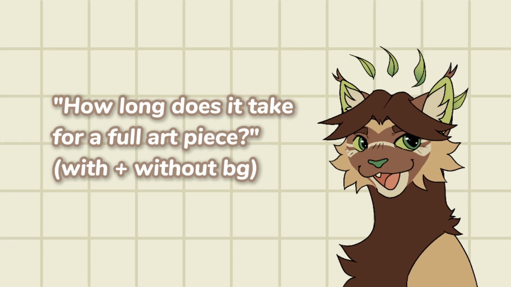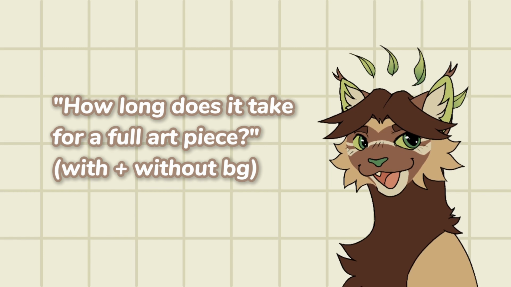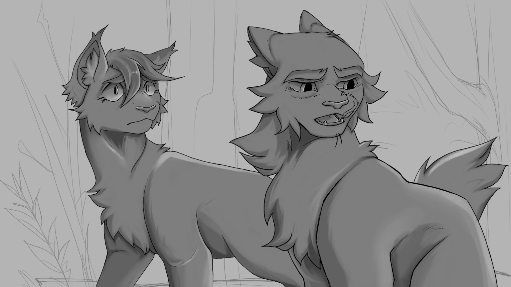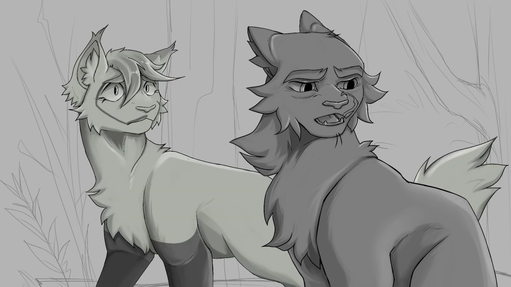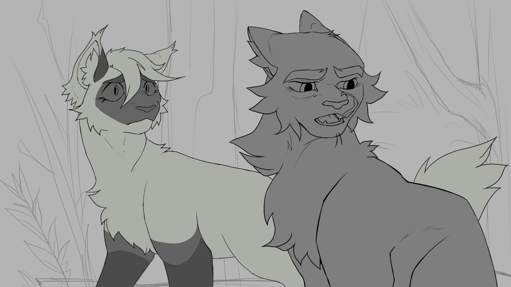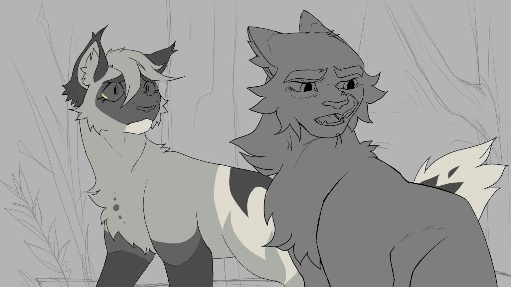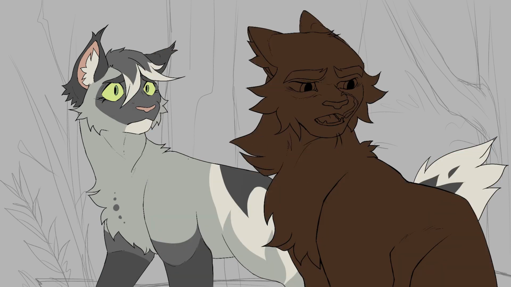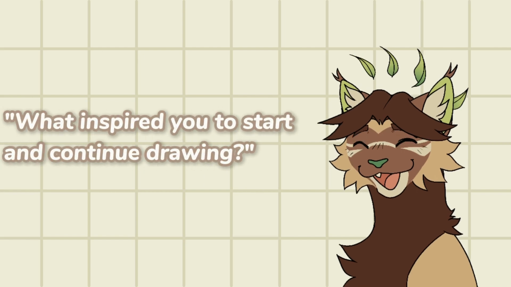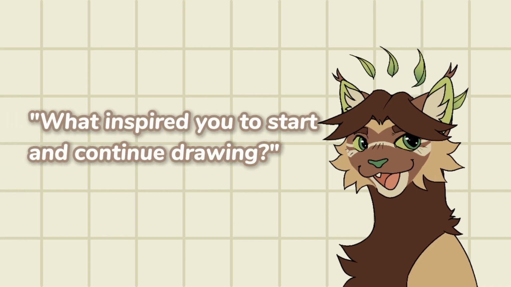How long does it take for a full art piece with and without background? Of course, this is heavily dependent on how many characters there are, how big the piece is going to be. I think that on average, a piece with background takes me about 3 to 5, sometimes even 6 hours, while a piece without a background takes me anywhere from 2 to 4. It really depends.